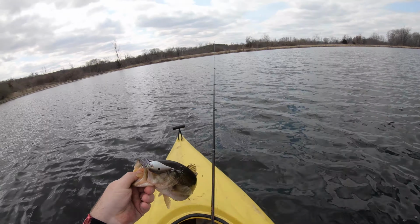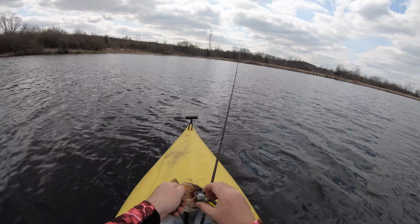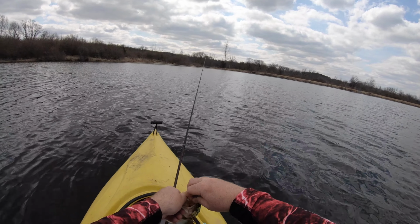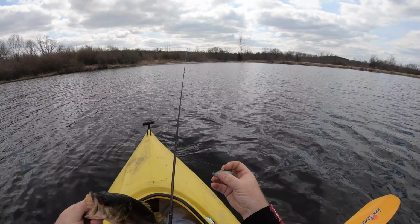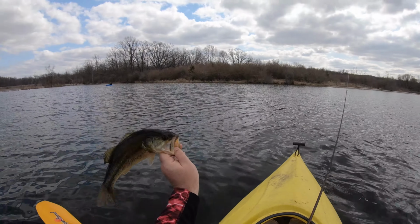Honestly, I think the rattle trap, the lipless crankbait that I was using earlier today, was working a little bit better, but I wanted to try this to see how it would compare. And I do think that the lipless works better for the super cold conditions. I'm not sure if it's diving deeper, but it's definitely making a lot more noise because this has no rattlers in it. And I think that rattling is what's really getting the fish to bite.